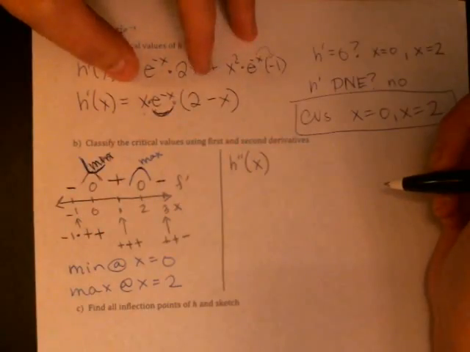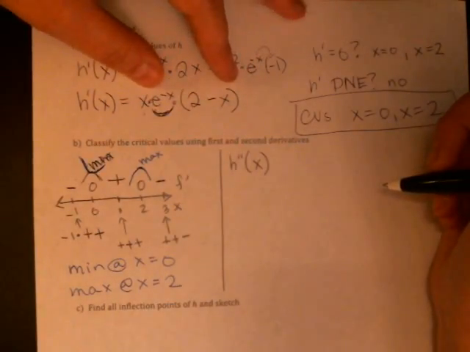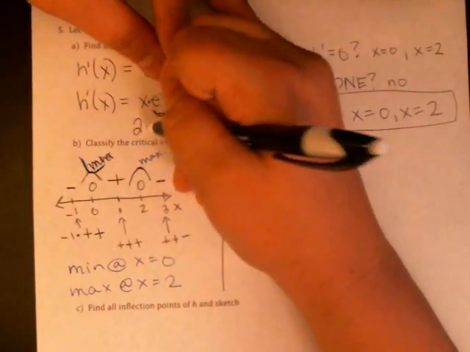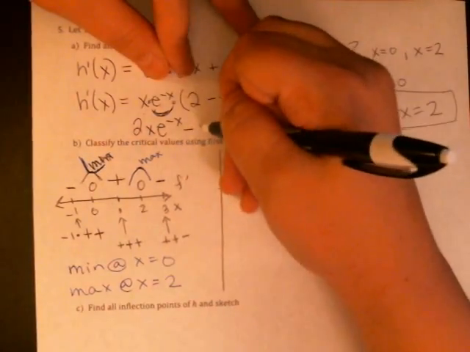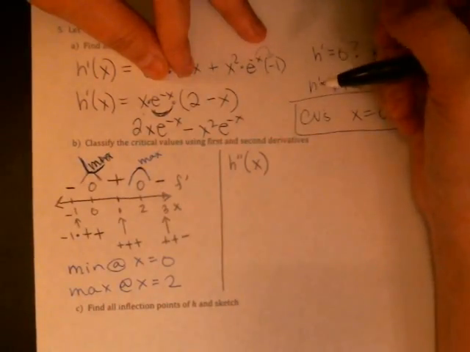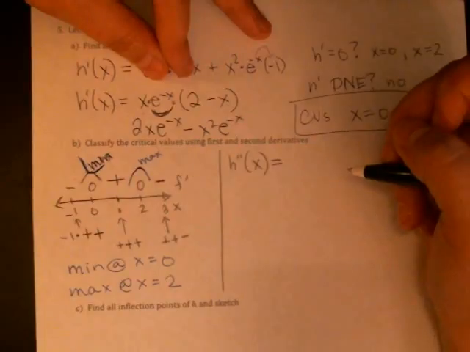So let me think about this. I actually don't think I like this form of the derivative for taking a second derivative because I have double product rules. So I'm going to distribute it back in and say I have 2x e to the negative x minus x squared e to the negative x. I still have to do product rules twice, but it's not one inside of the other. So it's up to you what you think is better.